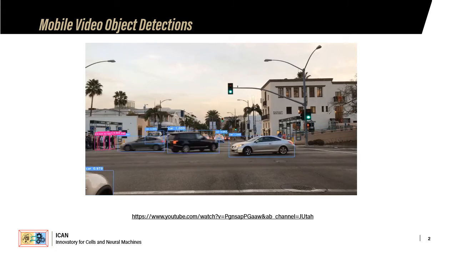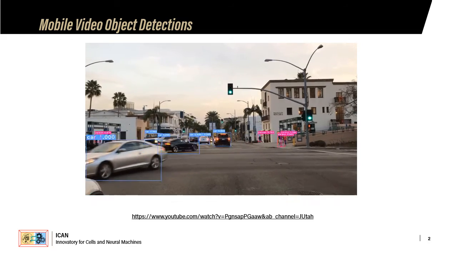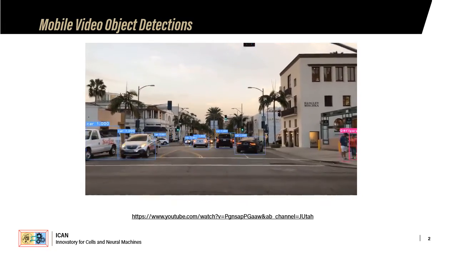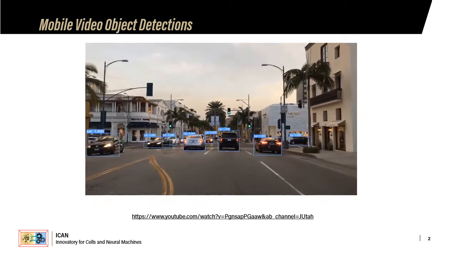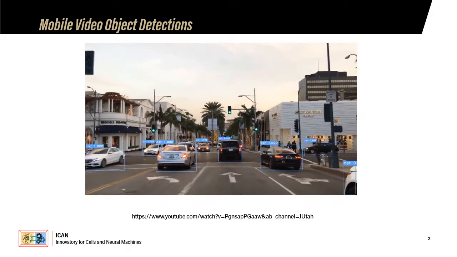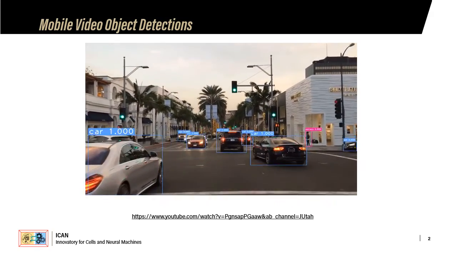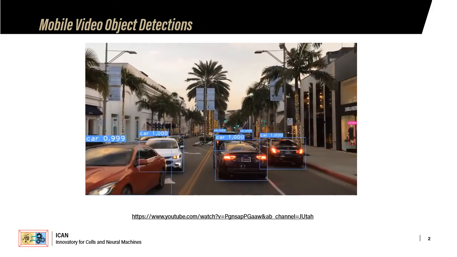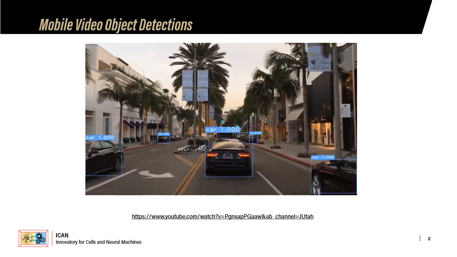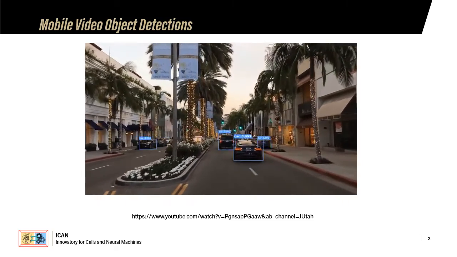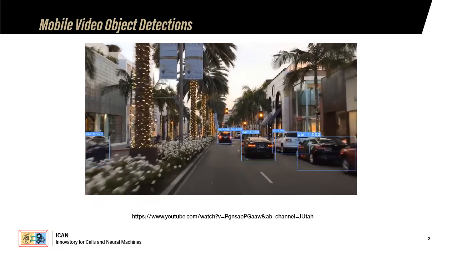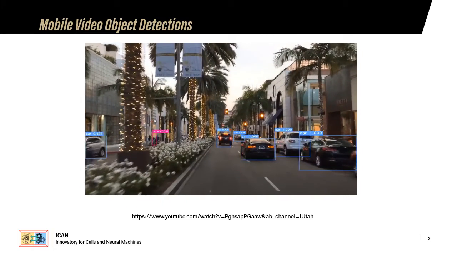As technology advances, applications of video object detection tasks in the real world are increasing in demand, and one such example would be a self-driving car. A video object detection task differs from an image object detection task, where there are some levels of continuous content among input frames. Also, as seen from the video, there could be latency requirements for real-world applications, which in this case would be detecting people and cars in a timely manner.